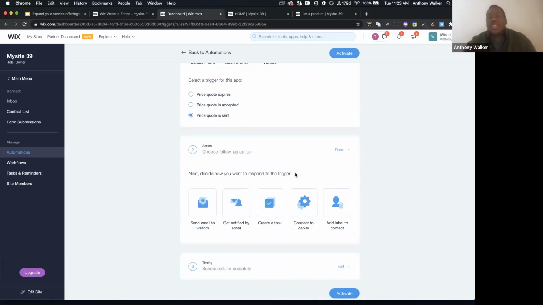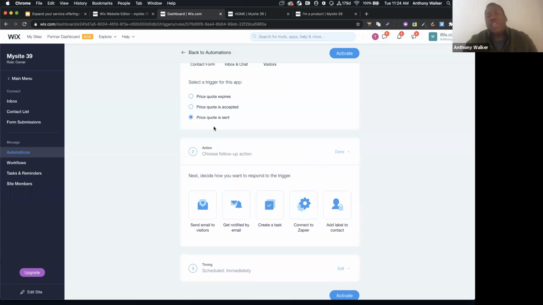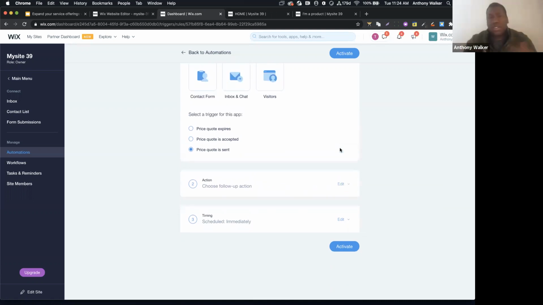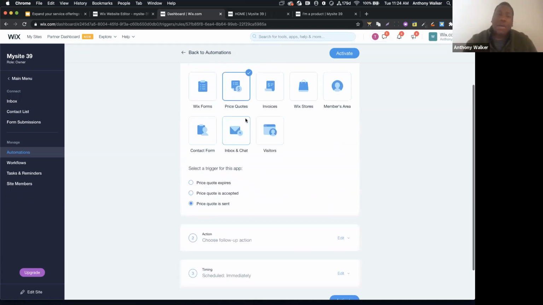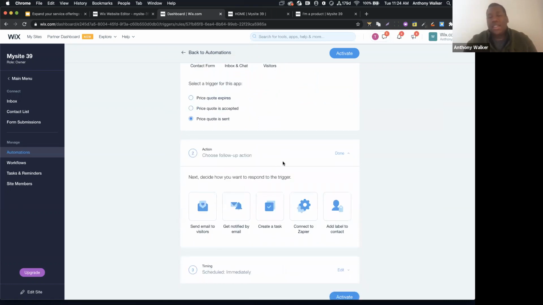And what could happen in this case is the card could actually move in the workflow to the step that we have created that's going to be called price quote sent. In my example here, I'm not actually seeing that tab, but it usually would appear, and you'll be able to move the card over a step. And in your accounts, you'll definitely be able to see all of those features. But in this case, again, just price quote, and the price quote is sent. And from there, the next action would be moving a card from one step to the other.